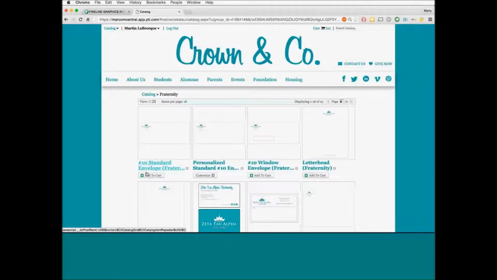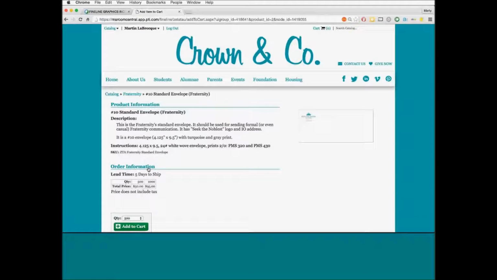So a static item, you can hover over the Add to Cart button on a static item, and it gives you a little bit of information here. You have the quantity drop down to the right here. You can choose your quantity you want to order, and then below it you have a small pricing table, just to kind of give you a snapshot of that product. You can actually add the item to the cart here, or you can click the title of the item to be brought to the product overview page.